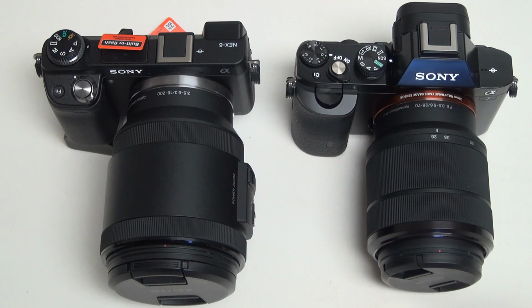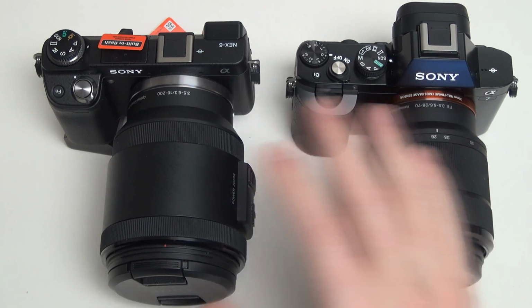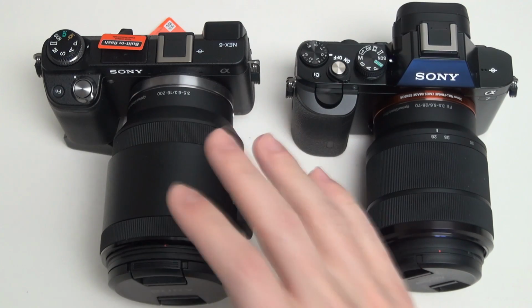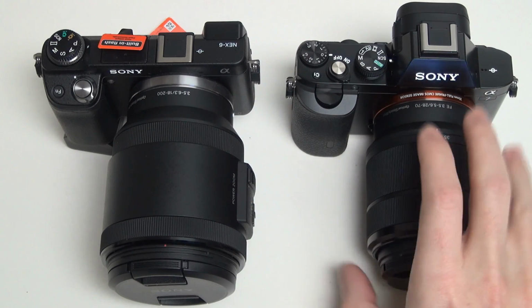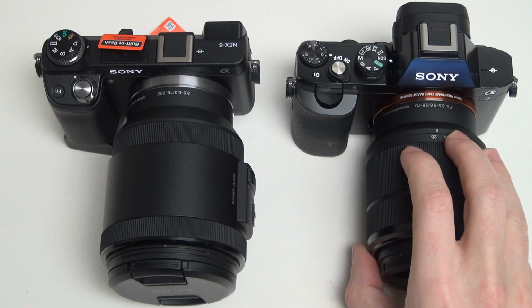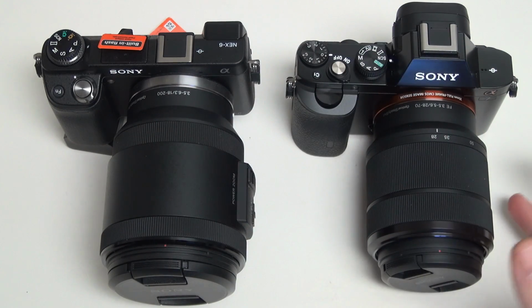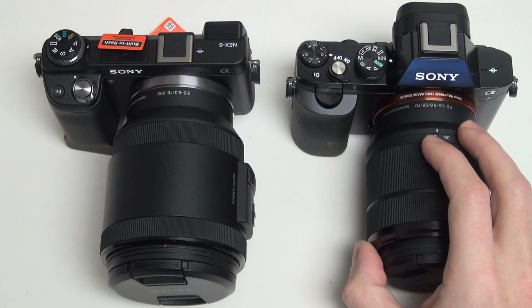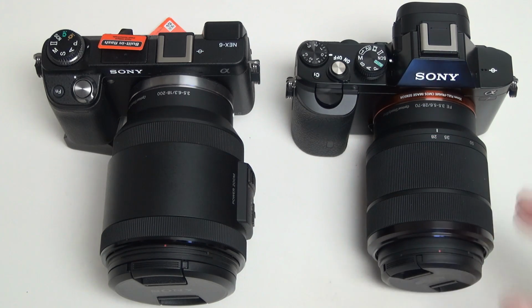And really, my short answer to this question is the A7 is not meant for you. If you've been working in the original E-mount class, even though this uses it as well, it does use full-frame E-mount lenses. So if I wanted to take my power zoom 18-200 and throw it on the A7, I can, but it changes the focal range, it crops the image. We're only going to get a 10 megapixel image rather than the 24 the full-frame sensor is able to accommodate. So there are all sorts of trade-offs with starting to do that.